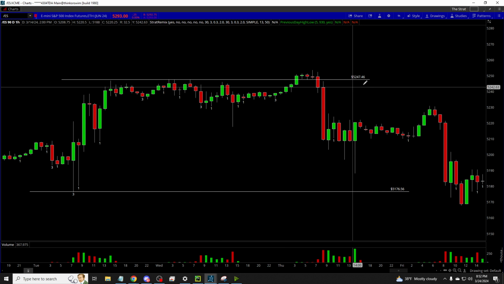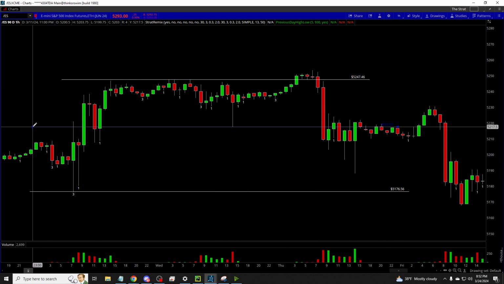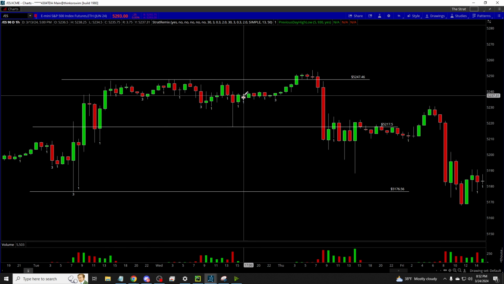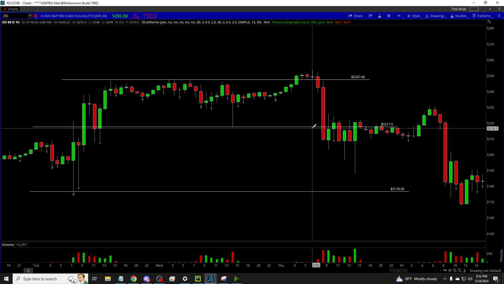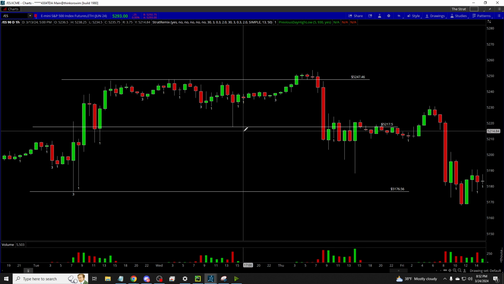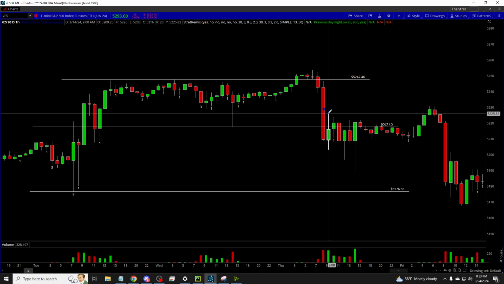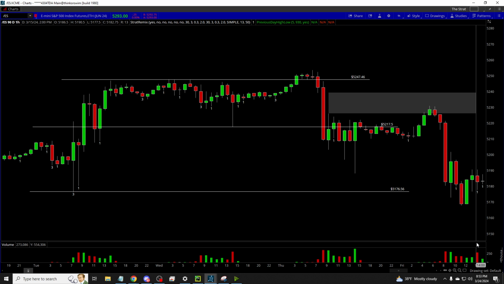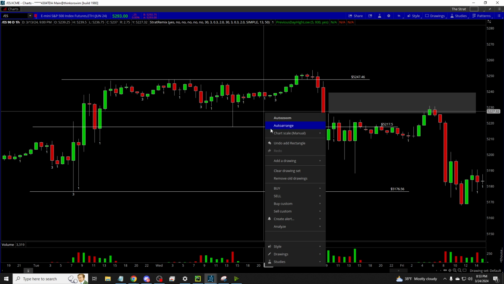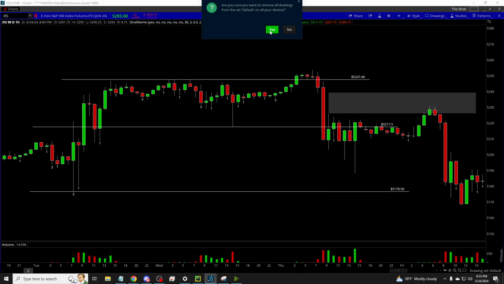If we're doing the box setup, all you do is add one extra line right here. You'd say, here's the big box. You can see it gets stuck inside of all that, goes up, back through the box, expands, and pokes way below this low. So we look for the lower high. Here's your box setup right there, and then puke. And that works, that's fine. If you're trading futures, do it all you want.